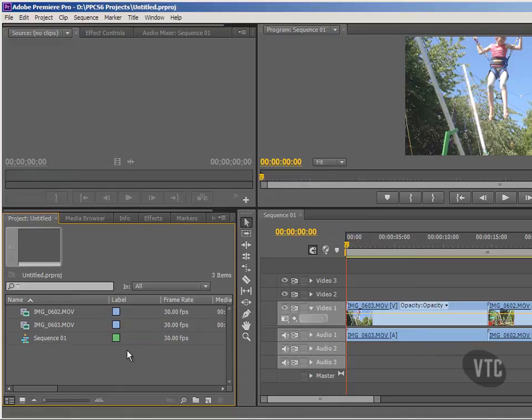So what I'll do now is go through the process of creating an adjustment layer and apply it a few times to different examples, so you can see how effective it is and how useful when you want to save some CPU. As you'll see, because it affects whatever's below it, we only need to apply one instance of an effect to an adjustment layer and then have that effect affect multiple clips, rather than applying and reapplying the same effect multiple times across many clips. So here's what we do.